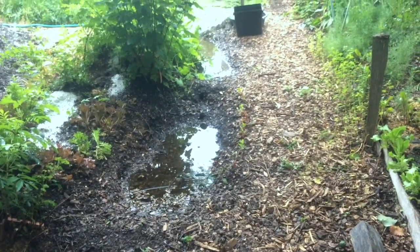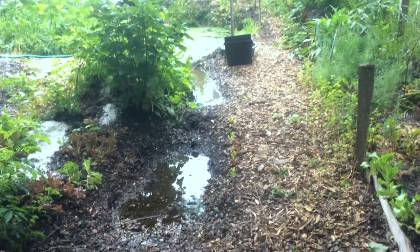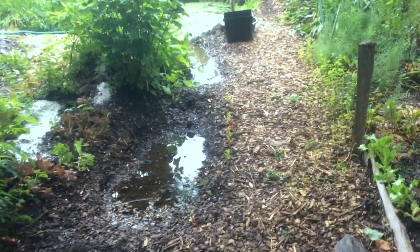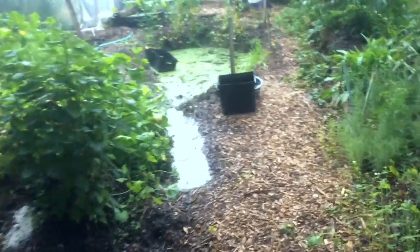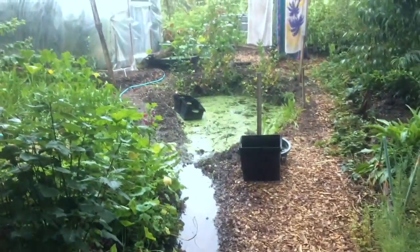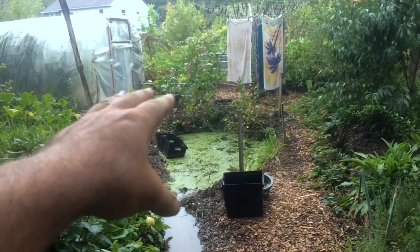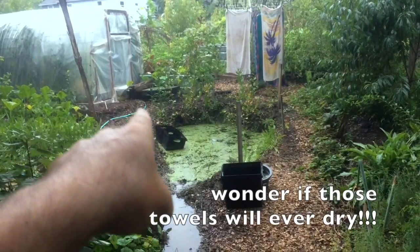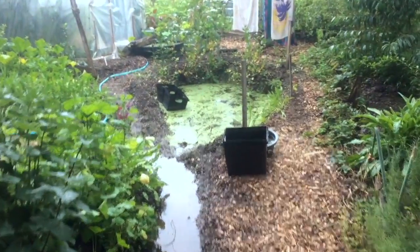Maybe it was an hour or two of work to go through and clean them up and make a couple of speed bumps, basically, for that overflow. And it's still very actively overflowing. Water's coming into it from the garden above. The whole garden is slowly releasing its excess water down through this. But the frogs are loving it. The fish I put in there are having a great time.